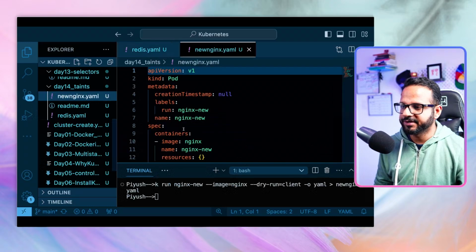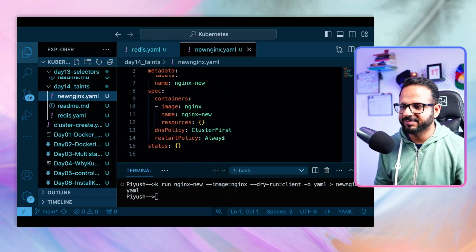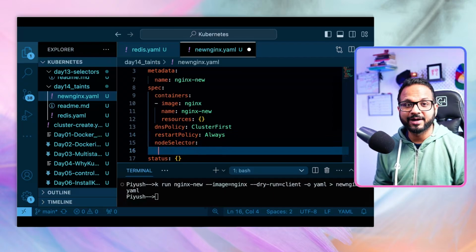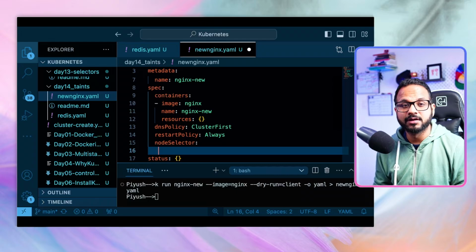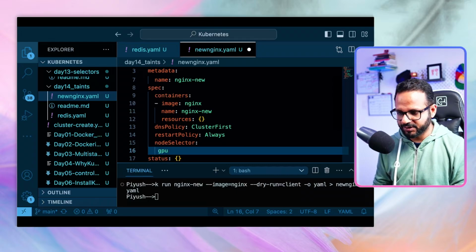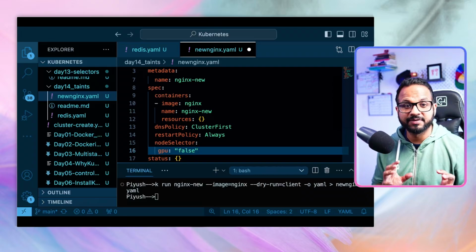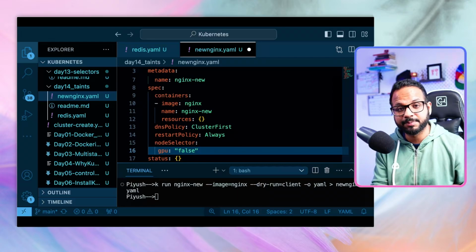So over here, in new nginx, go to the same level as the container level, and add a new field called nodeSelector. Inside that, you specify the label. So if we do gpu equal to false, it will match this label to the node where the label is applied, and it will schedule this pod on that particular node.